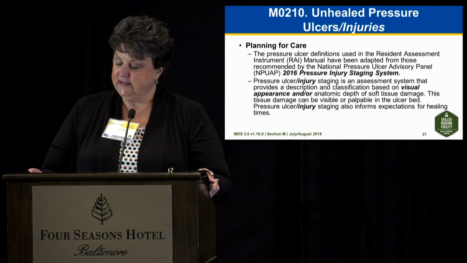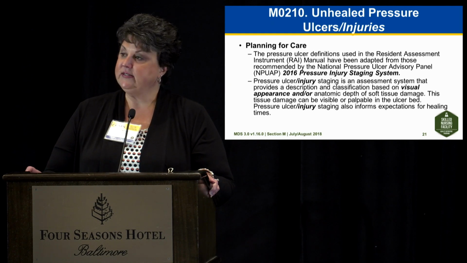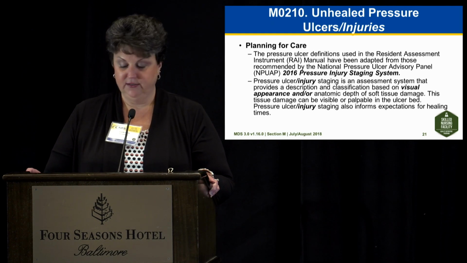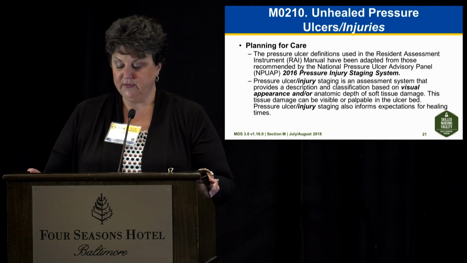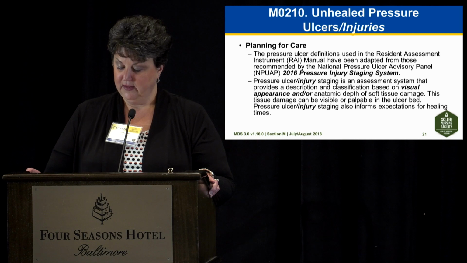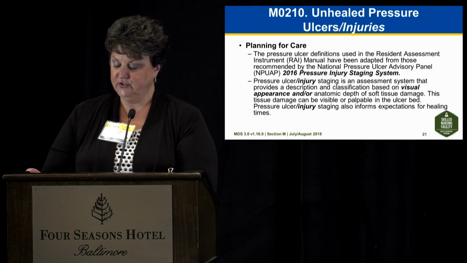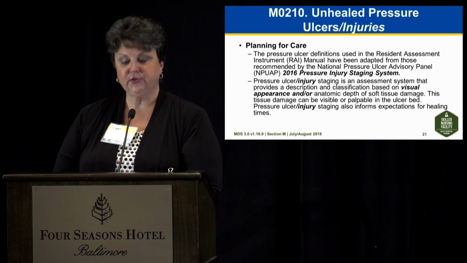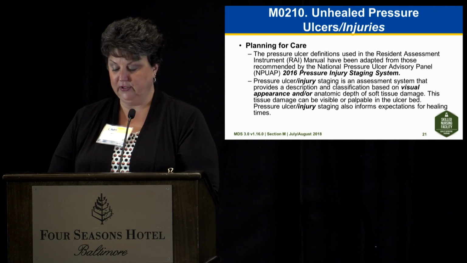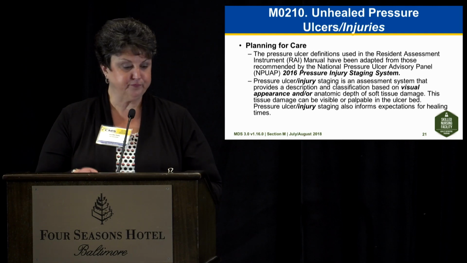There were several updates to M0210's Planning for Care section. This reference to the staging system was updated to reflect the NPUAP's 2016 staging system that was used as the basis for the definition. An injury was added in a couple of places. Additionally, the importance of visual appearance informing staging decisions can't be overstated, so the description of a staging system now includes the phrase visual appearance and/or anatomic depth of soft tissue damage.